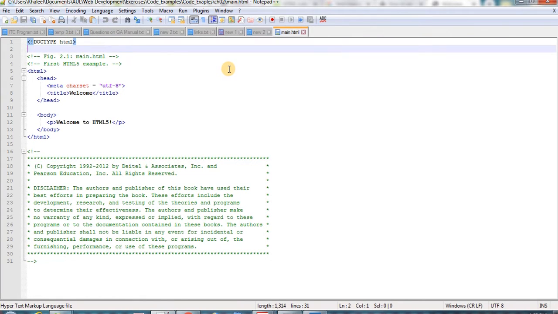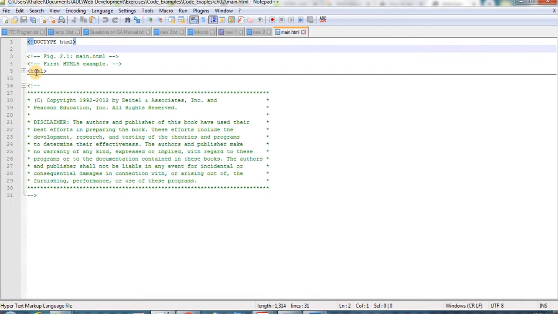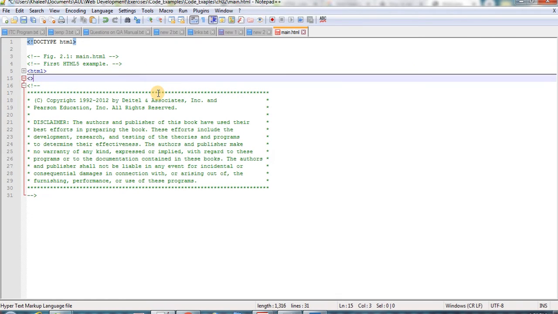As I told you, HTML scripts or programs consist of elements. So here we have an element called the HTML element. This element will start with something called the open HTML tag, or open tag, that contains HTML. Anything that you put within a less than and then a greater than is called a tag.